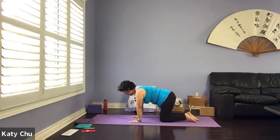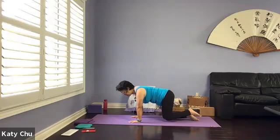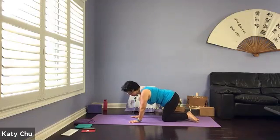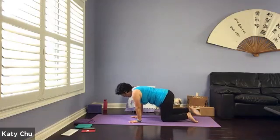Now we're going to lift the left knee up, hip height, open shut, like a fire hydrant. Only go to where you're comfortable. We're going to do this 5 times, opening up the hip joint. And when you're done, slowly release, swaying side to side, and get ready for the other side, lifting the right knee up, hip height. Fire hydrant, open shut.